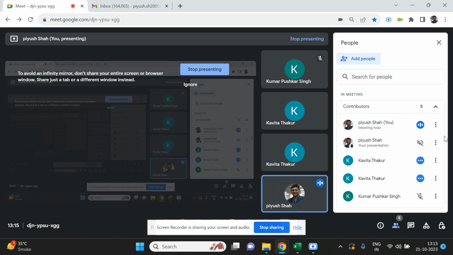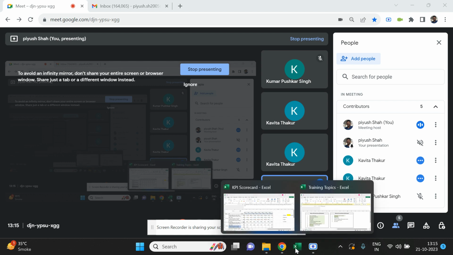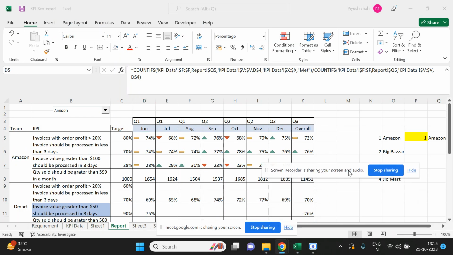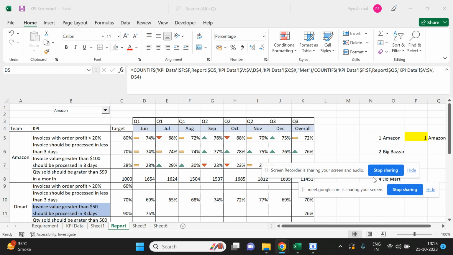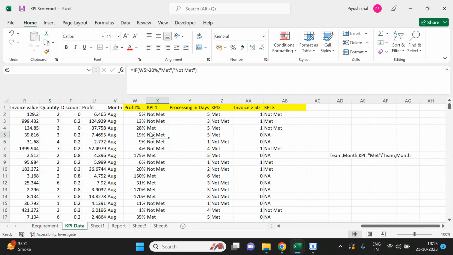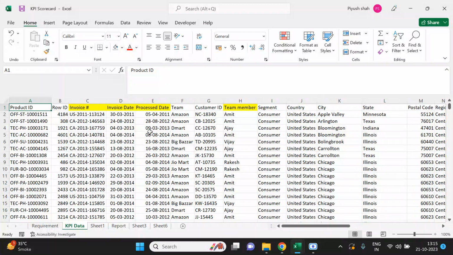Define some strong KPIs which will measure the performance of your entire business. Let me show the KPI example that we are going to see. This data, assume this is operations data wherein the people are responsible for processing invoices.